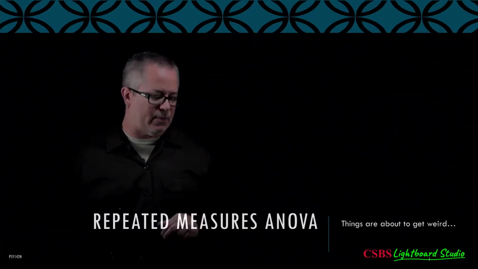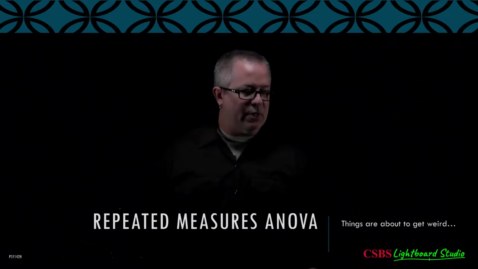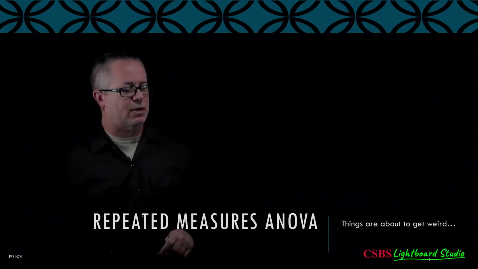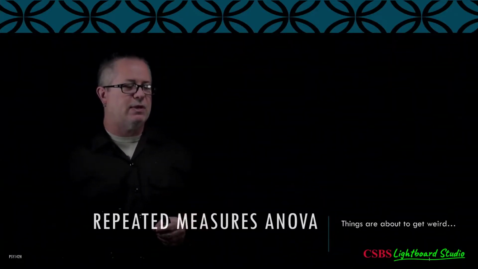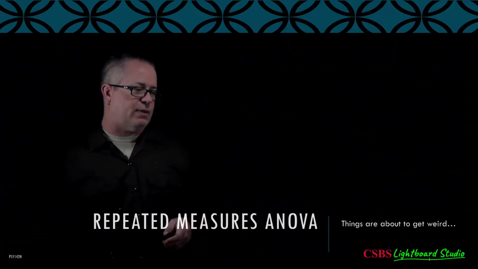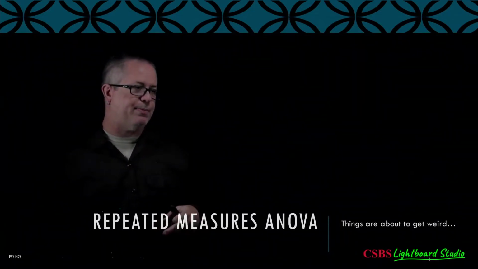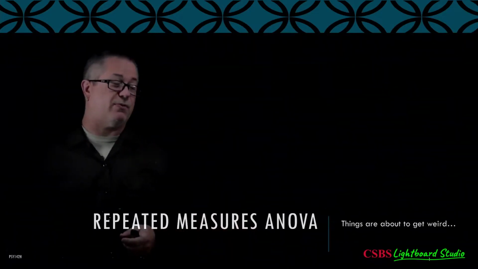We're not going to spend a lot of time doing it because there's lots of other stuff we can talk about. That's why I said things are about to get weird, because as we're starting to break things up, regression starts to become sort of strange. So I said that was a funny thing to put there. We're going to talk about repeated measures, and really combining both together, one-way repeated measures, but also factorial.